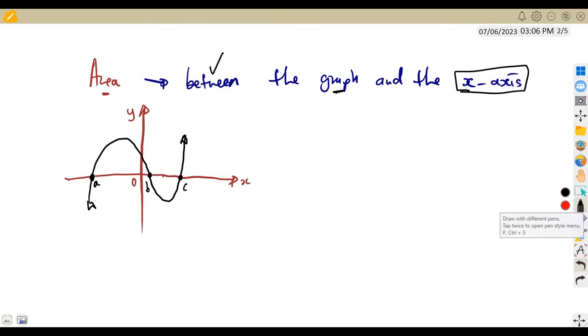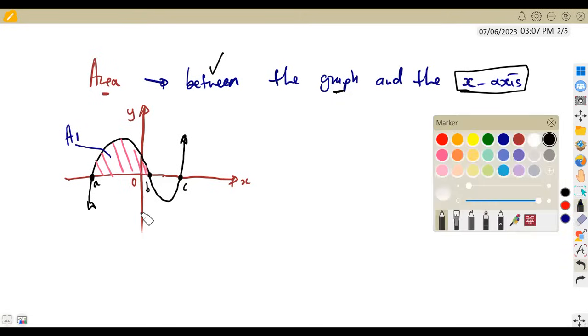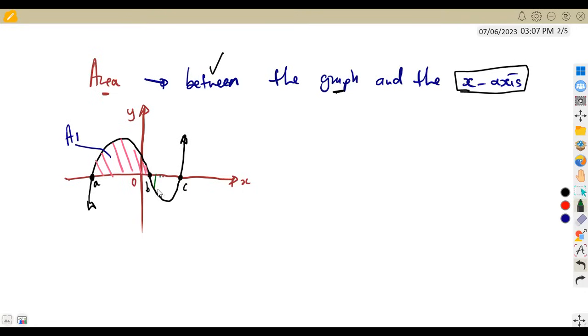So if we are considering this area, it means according to this whole function, in our total area we have got two portions, two regions that we are talking about. So we are saying there is a region that is from A to B, this one. There is a region here from A to B, meaning to say there's an area that we are supposed to calculate. So let's just say this is our area 1. Then we've got a region taken from B to C, this one. That's another region.